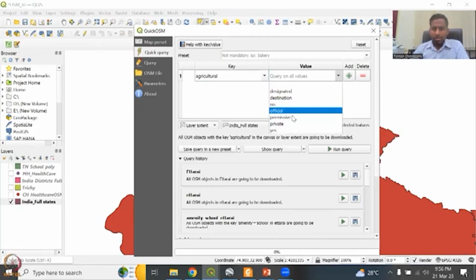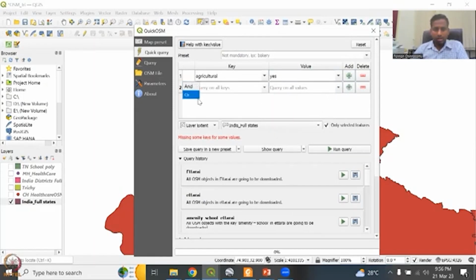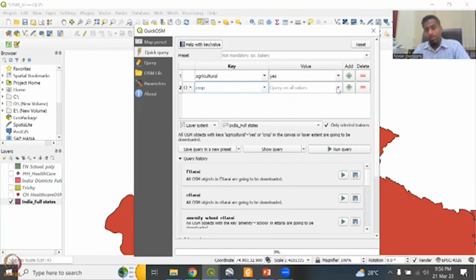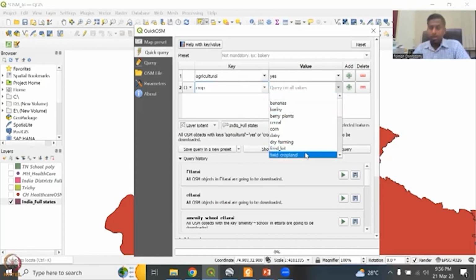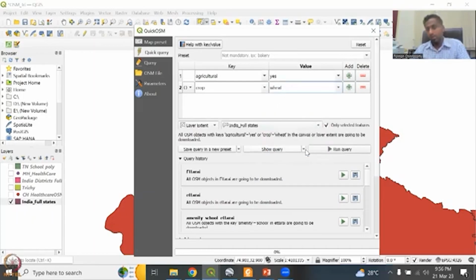Agriculture, yes, no, designated, permissive, private, official. We'll just say yes. So that we'll add it, and then or, then we can say crops. This is the beauty now. We can actually map the different types of crops. So if you want to take out the agricultural land or just put poultry, chicken feed, chicken farms, etc., you can do. But I'm just going to say in there we have wheat, and yes, wheat. We have to map the wheat data. And then let's see how much of these are wheat. And so see how interesting it could be just to make questions out of this.